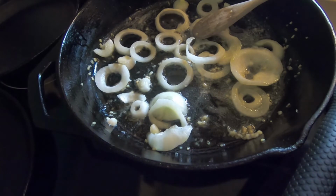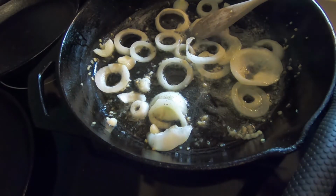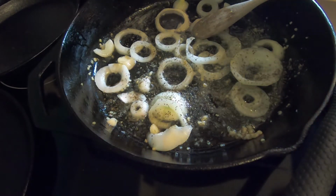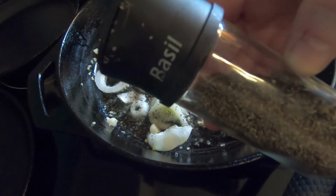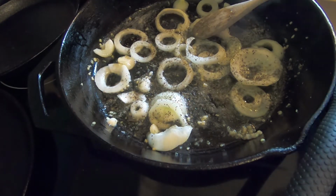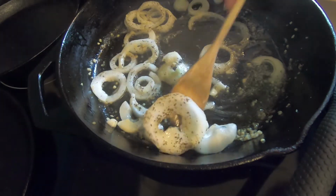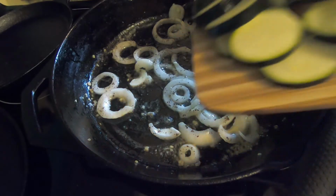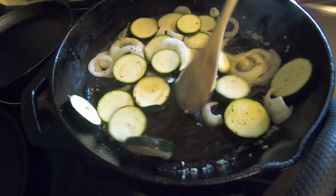Then place your onions and 1 clove of minced garlic into the skillet. And I'm going to add in some basil. I usually add oregano too, but I'm out of dried oregano. I need to go out back to my garden and get some oregano. Just mix it all together. After it's cooked for a couple of minutes, then you want to add in the zucchini, and let it cook until it softens.